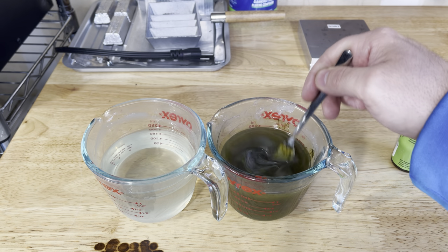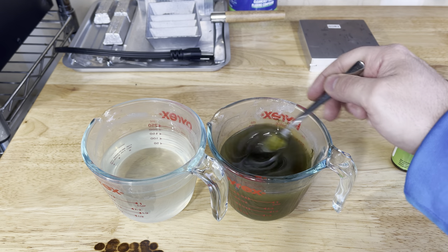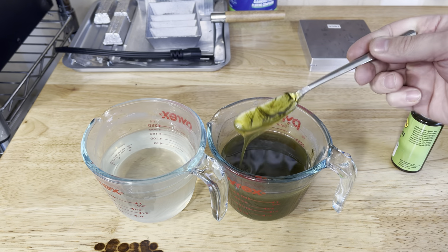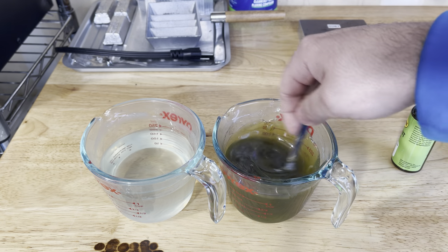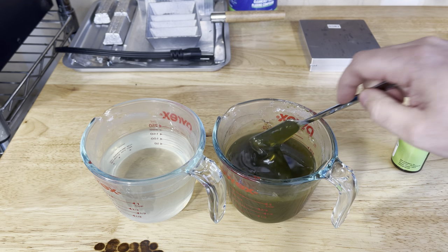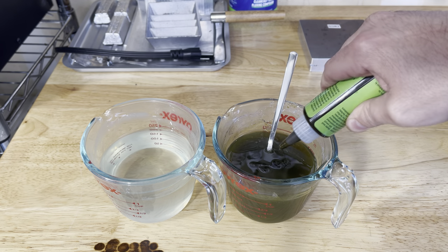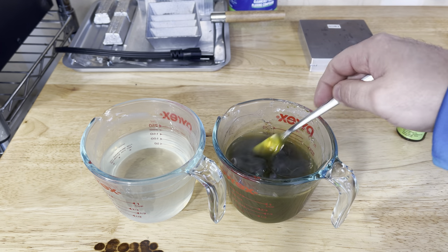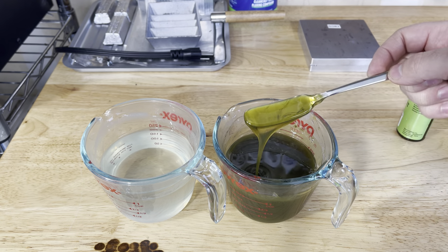I apologize if there's a lot of background noise — we've been dealing with rain non-stop for like the last month, but I figured I'd still try to get something out for you guys. You can see there it's just a nice natural green pumpkin color. It is pretty cold out so this plastic will cool off quick, but we'll make it work. I'm going to add a little bit more to make it a little more saturated. That's about the color we're looking for.